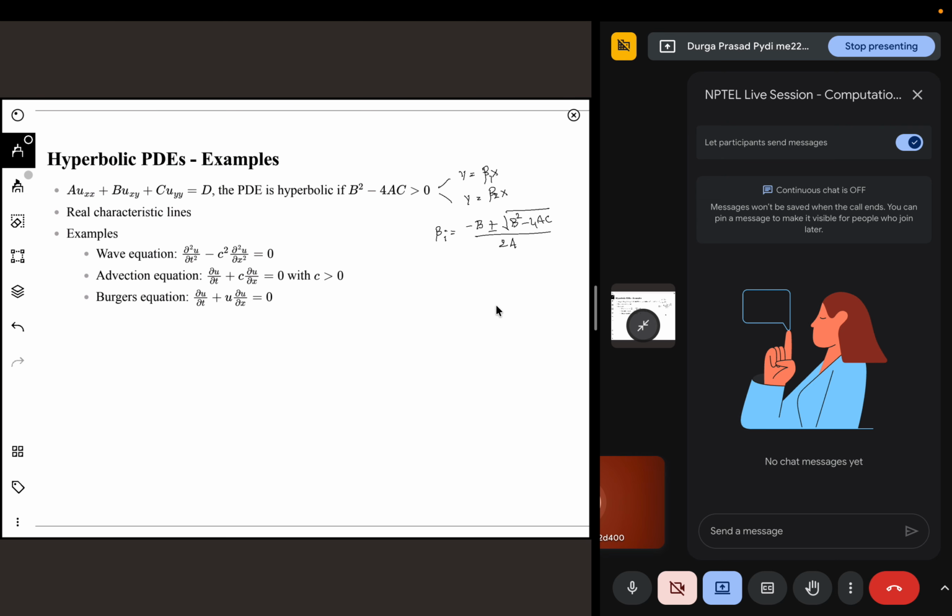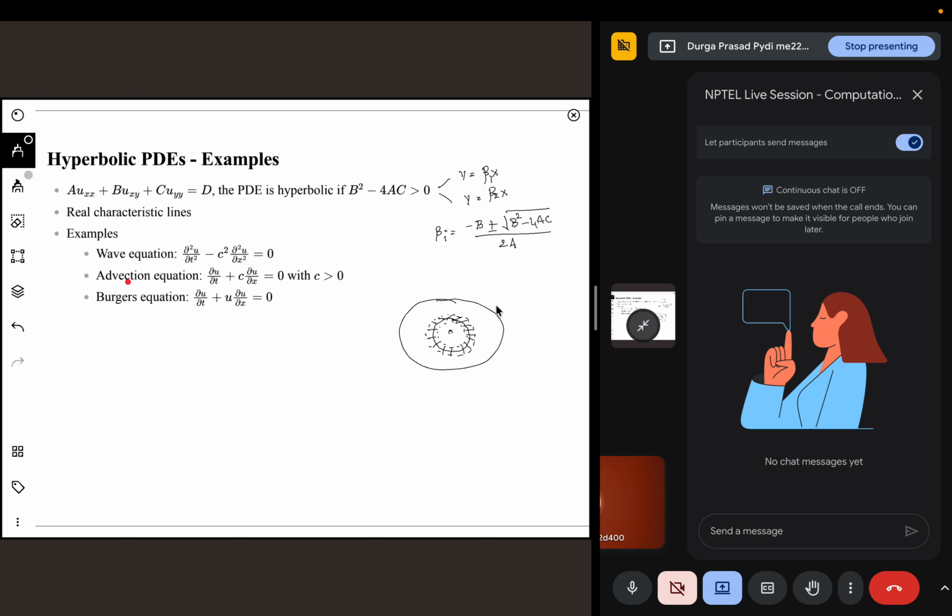Examples are like the wave equation. Let's say you have a pond and a drop impinges on the top, you can see some waves only within some slight region. You'll have a peak at the center, and then it gradually diminishes. This region in between is what I'm calling the region of influence. This would be the characteristic line. If it were a 1D problem, then we would have lines. Accordingly, this changes; here we would have a surface.